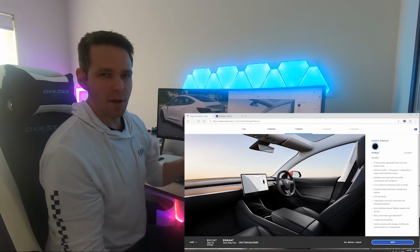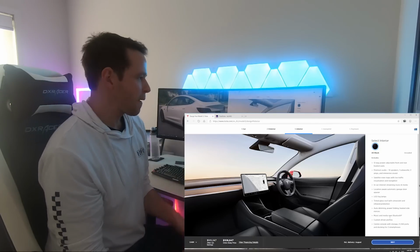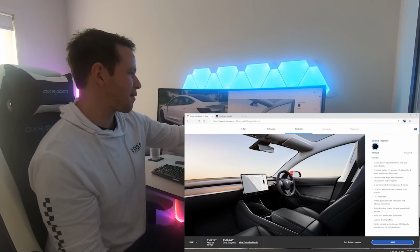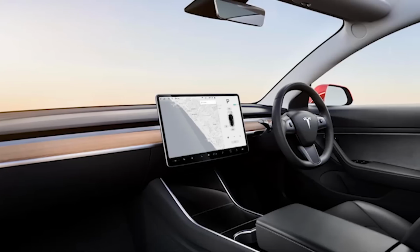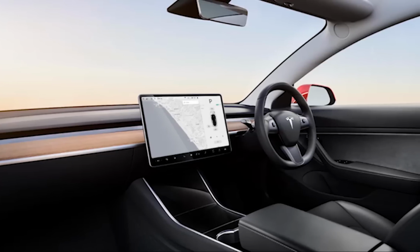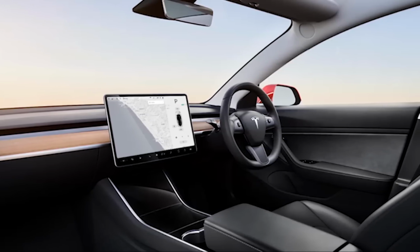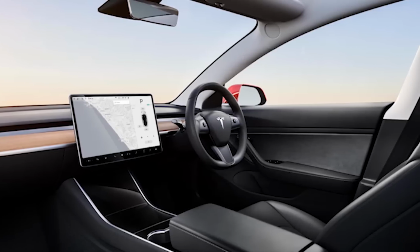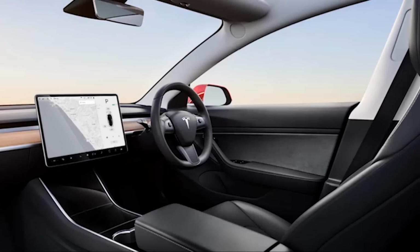No dials or anything in front of the driver. It's all looking up to the touchscreen display. And something we notice in the right-hand drive screenshots is that all the display has been flipped for right-hand drive. So putting the driver information, the speed, the park, or vehicles, the doors open on the vehicle, that sort of thing, all on the right-hand side closest to the driver, which makes sense. And then your mapping, your nav and music and everything else would be over on the left.